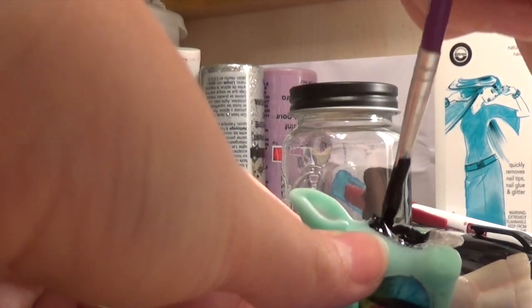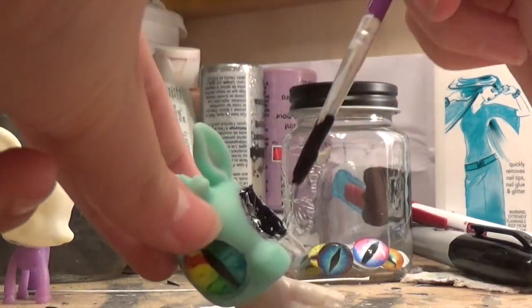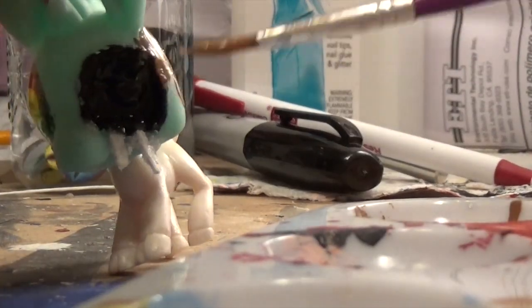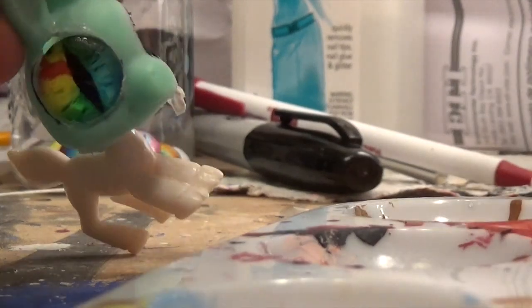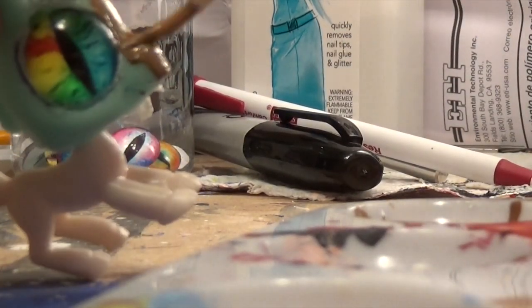To sculpt with hot glue, you're going to need a cooking sheet. Yes, a cooking sheet. Not the paper kind. It won't end too well, trust me. Then the next thing you're obviously going to need is a hot glue gun. Then you're going to start building your design on the cooking sheet.